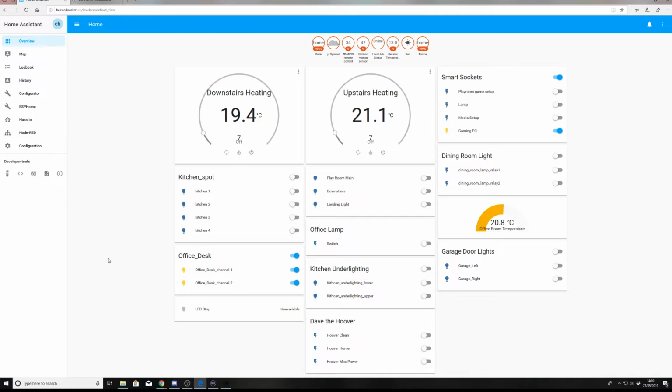Okay, so as I mentioned, I'm using something called Home Assistant. And Home Assistant is basically a home automation application. There's a few out there like OpenHAB, there's Domoticz, which I've used in the past, but this is the one I've currently settled on. It's fantastic for getting your devices into it. Sometimes it's the automation, like I touched on earlier, that I find frustrating. So here we are at the main screen, and as we can see, we've got Dave the Hoover listed down the bottom here.